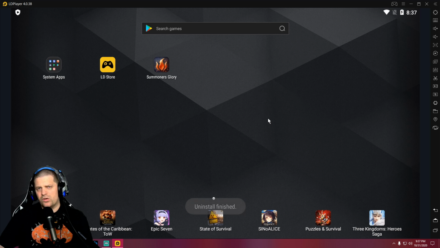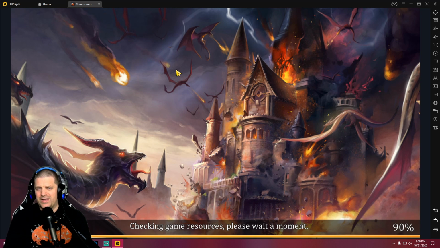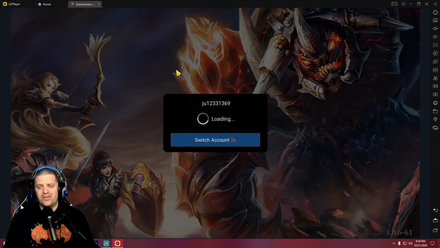Now, the next thing we're going to talk about, guys, is how to set your keybinds in game. You can use either a gamepad or keyboard. You can see gamepad at the top here. My gamepad is not connected right now, so we're not going to use that. I don't like to play with gamepads anyway if I can avoid it. And here we're going to be playing with keyboard mapping. So let's load the game here. I've actually been playing lately. I played two games, Dragon Champion and Summoner's Glory, by the way, guys, and both are amazing games. I highly recommend you test them out.